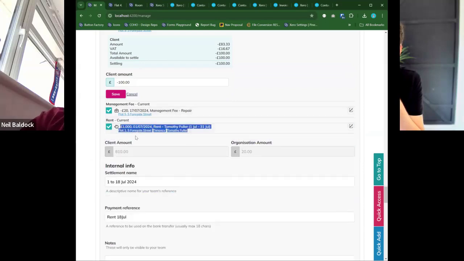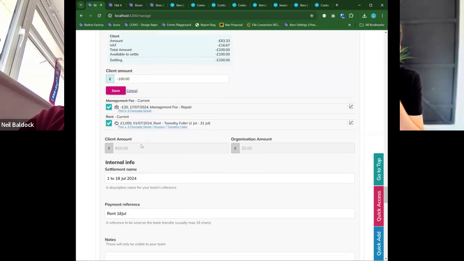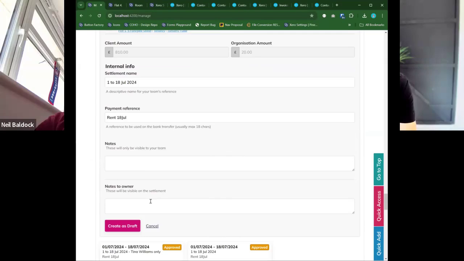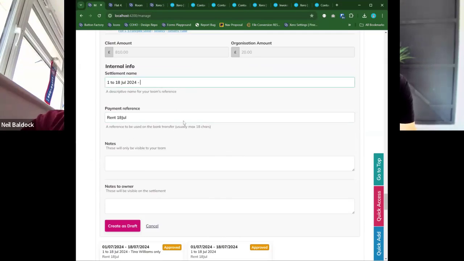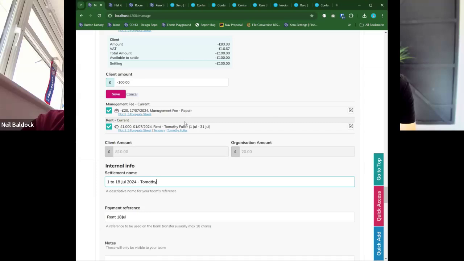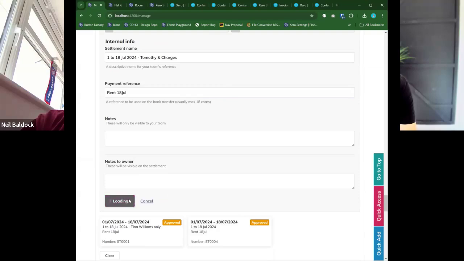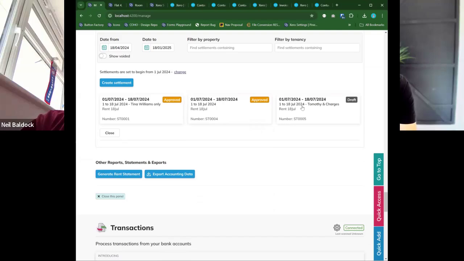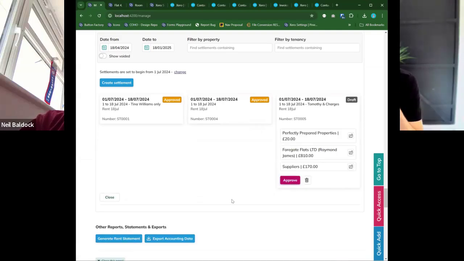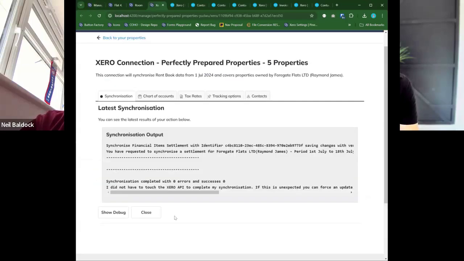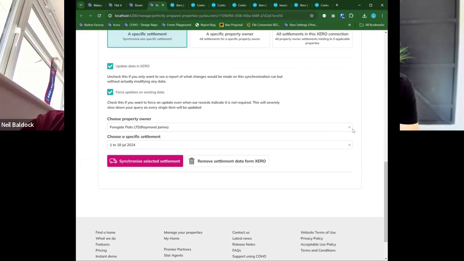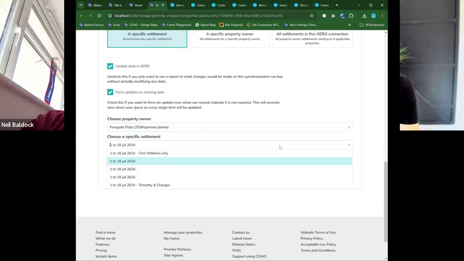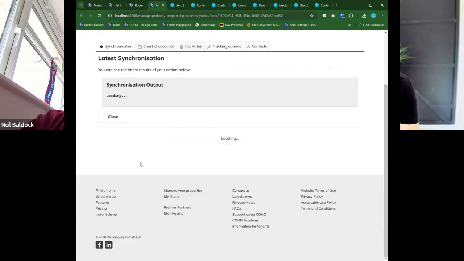And over here is an additional rent item that I didn't settle earlier. So another example of creating a settlement. I'm going to go ahead and give the settlement a name. This is Timothy and charges. I'm going to go and create that as a draft. That's going to allow my boss, Van, or a colleague to come in later, review it. They can go ahead and approve it. And then once it's approved, that's where the daily automatic settlement process would pick it up.